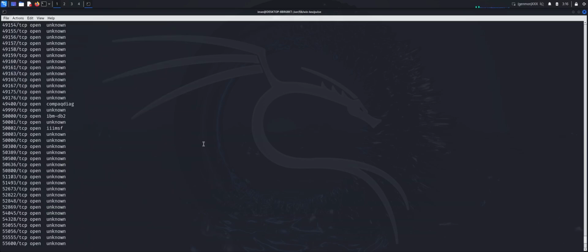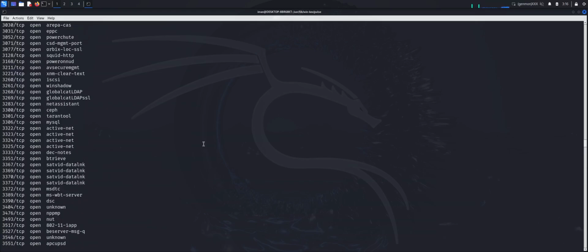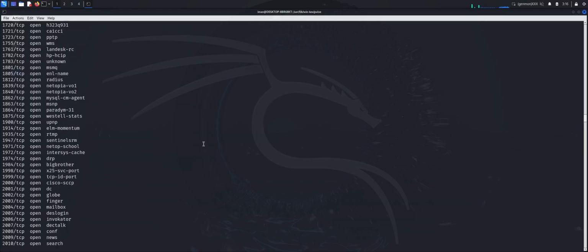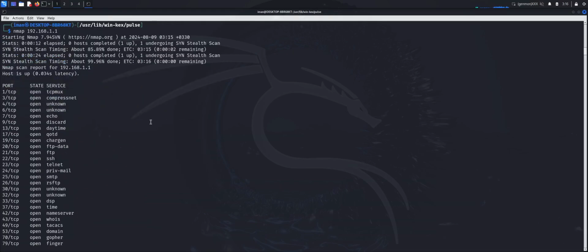Okay, so I scanned the local IP address. I see all the ports are open, and a lot of ports here are open. Let's move up to see. Okay, all of the services and ports are open.